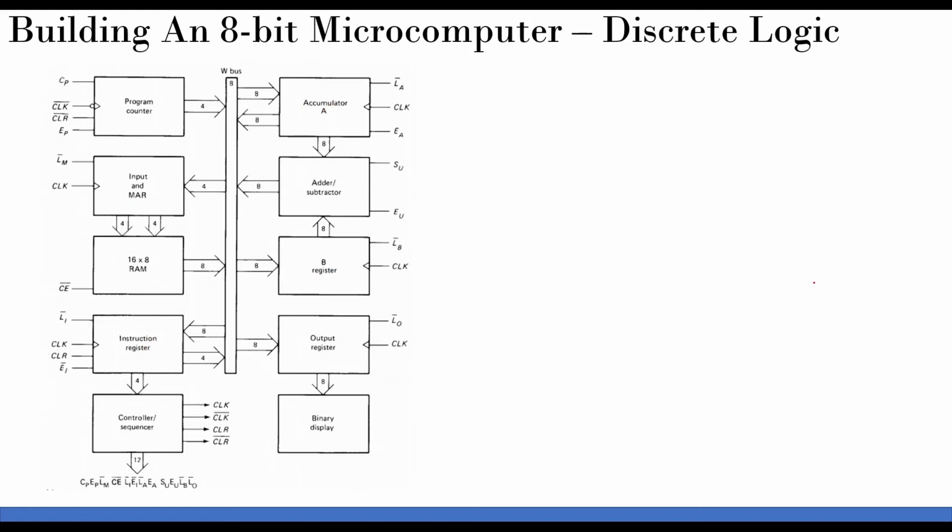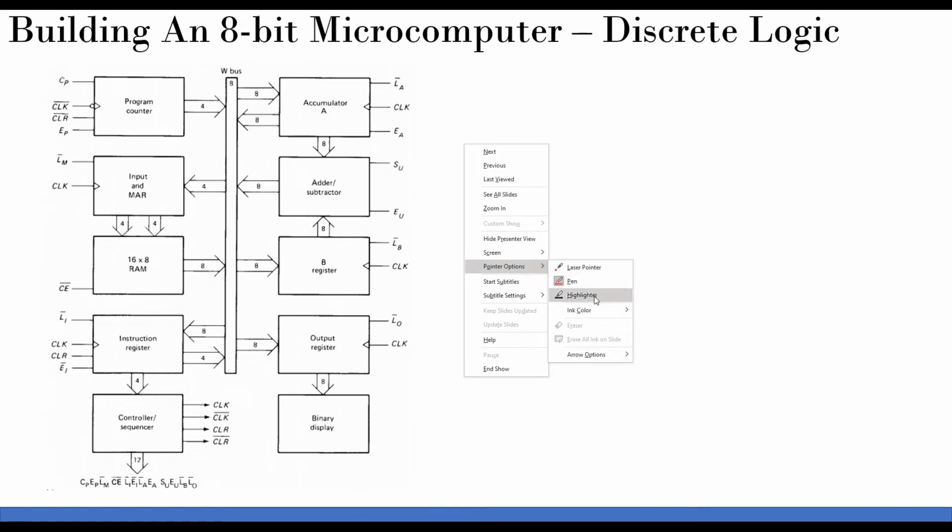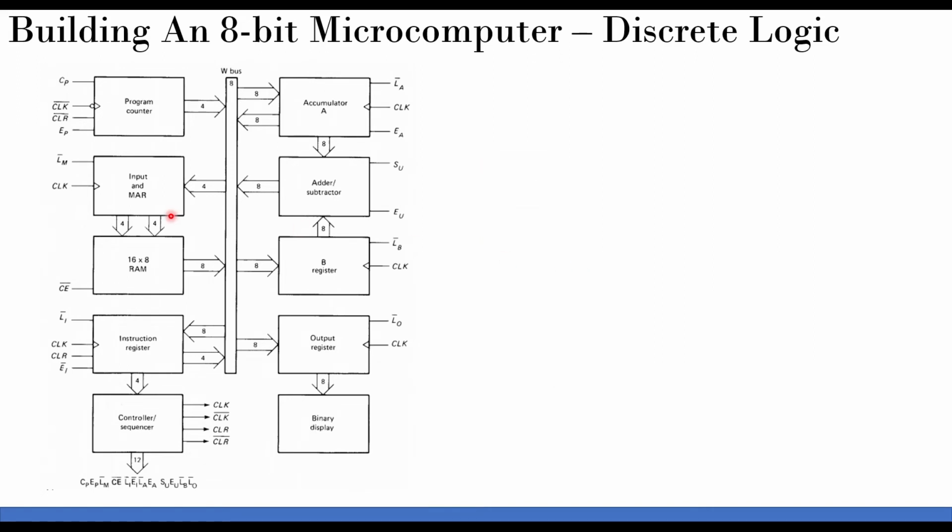Okay, and just to give a brief explanation of what these things do so that it's pretty clear to you going forward. One habit that I'm trying to follow throughout these lectures is that I keep repeating things. That's basically because many of you may not be following it the first time, but if I keep repeating it, you will be following it at a later point definitely, right? So program counter, there's no confusion there, and there is some connection from the program counter to this guy that is controlled by this EP. And CP is basically, you will understand later, just to make the program counter count up. And then clock, clear, everything is clear to you.